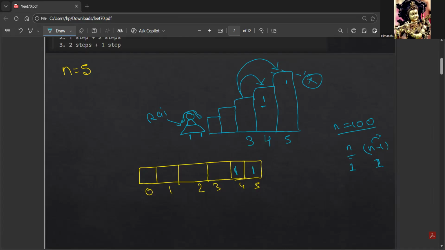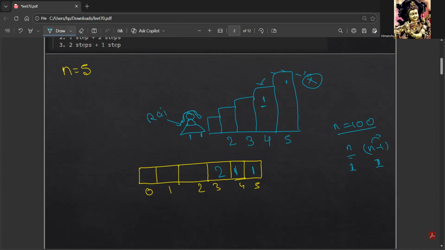So overall, she has two ways to reach five, either by going to fourth or by going to five directly. And if you have not understood what is happening over here, just look at the next step, what I'm doing.